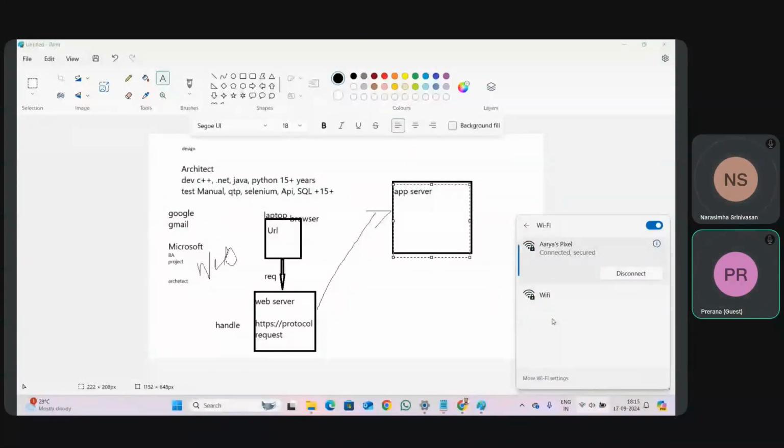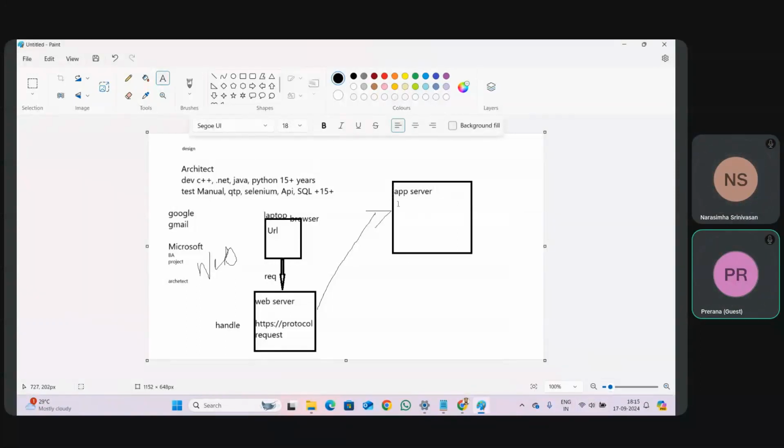So the app server will be where the application is installed. It means, sir, coding is done now. Since we are doing the design, after design the coding step will come. Before that, the architect is telling that there is a software that is installed in the server. There is no application now. Till now there is no application.